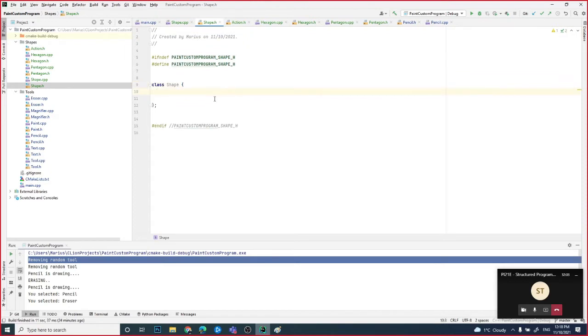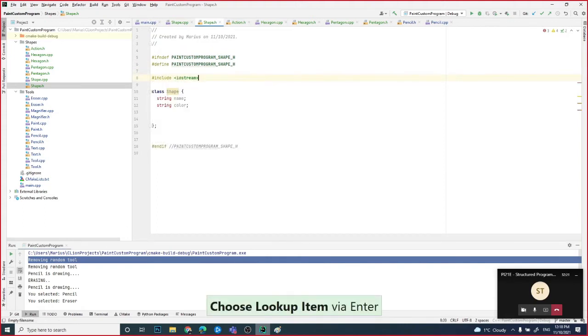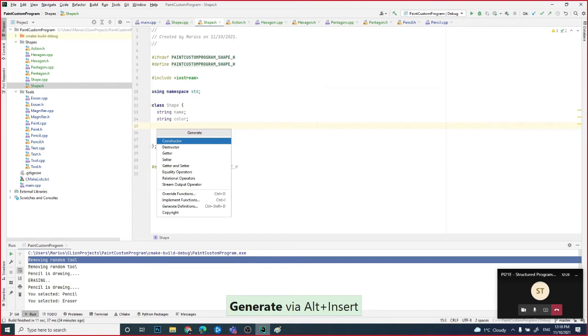And now we should add our string name, string color, and here we should include string. Adding with Alt Insert, constructor.